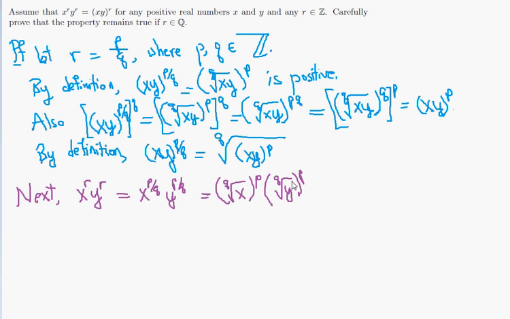Now both the things inside the parentheses are positive. They're qth roots, and so by definition, the thing in the parentheses is positive. When I take both of them and raise them to the pth power, then multiply them to each other, they're both positive, so the product is positive. Next, I will show that when I take that product and raise it to the qth power, I will get the same thing, x times y to the pth power.